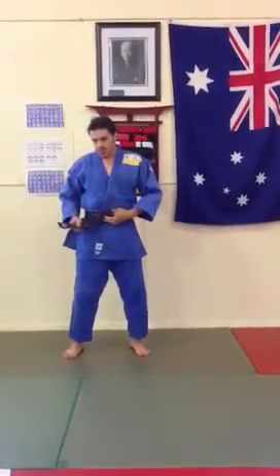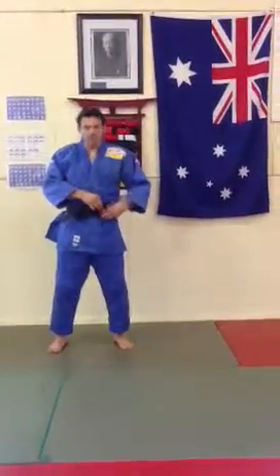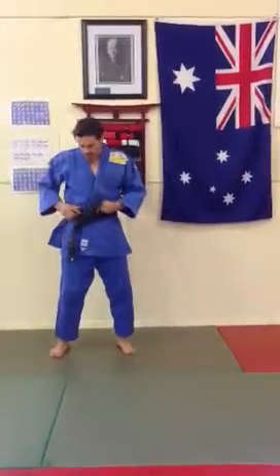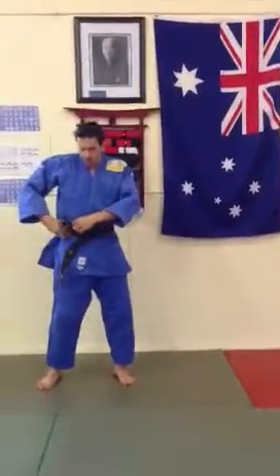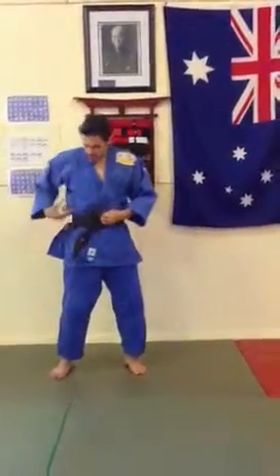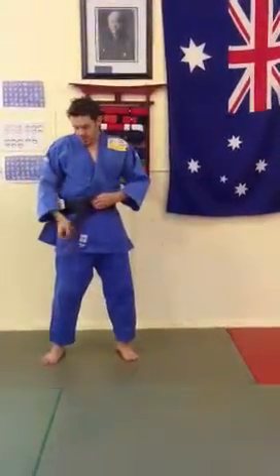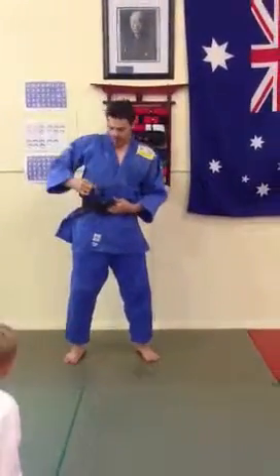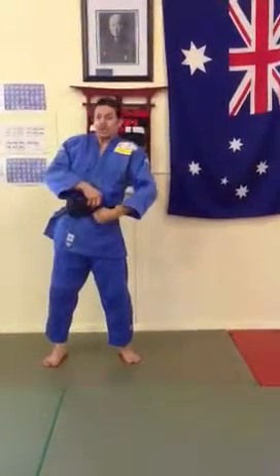Take the bottom one now, turn it back on yourself, go through the loop, and in between the two belts. This is the important bit — most people can get to here. You want to take that one on top, put it in between the two belts to the right, and leave a loop. Make sure it's not crisscrossed. If you can get that one, you're pretty much home. Take this one, turn it back on itself so it's not twisted through the loop, and don't forget to go in between the two belts.